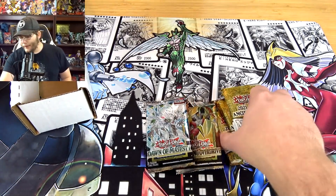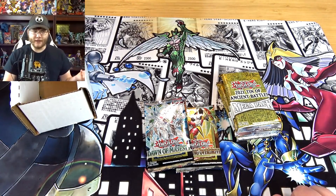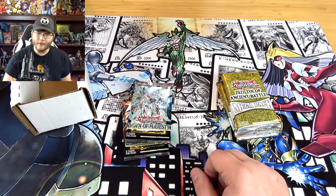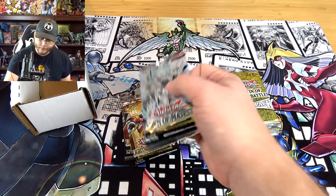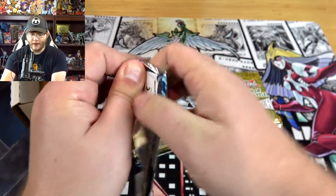Next one's gonna be really good — seriously check out the next crate. You're guaranteed to get the newest stuff, and you're going to have Burst of Destiny, the gold series, and Synchro Storm. I don't know if there's anything else but I feel like at least those should be good. Let's go ahead and open these up and see what we get.